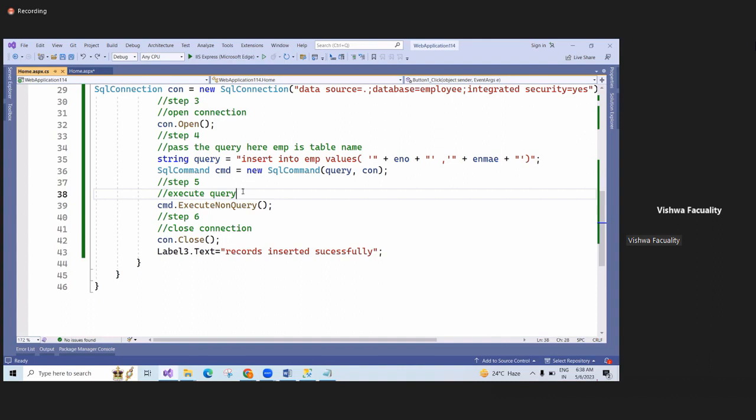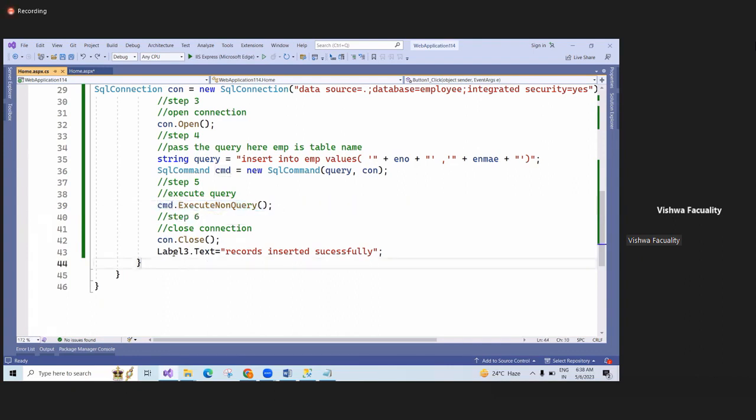One more is there. Reader, sir. Execute reader is fine. Execute non-query is fine. You left one more. Execute scalar. Very good. You have opened your book, Alia? Just kidding. Okay, so execute non-query. Execute non-query means we can save the data, update the data, and delete the data. If you want to do this type of operation, we go with execute non-query.